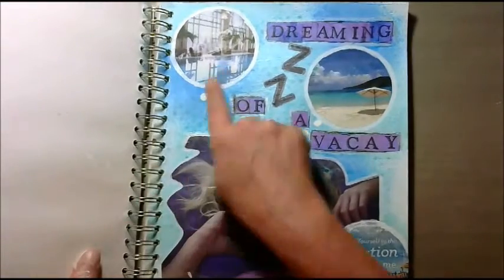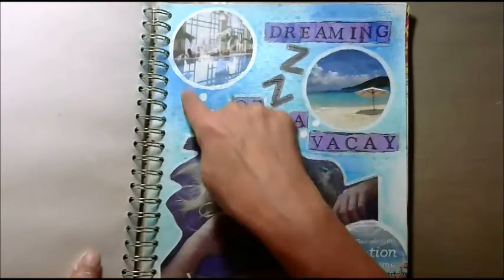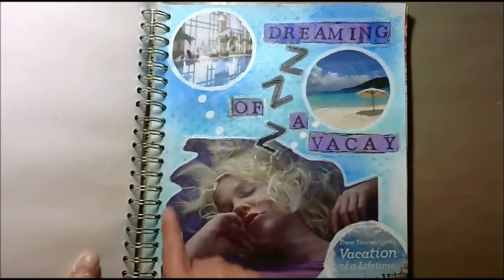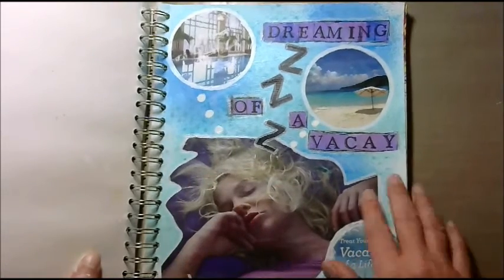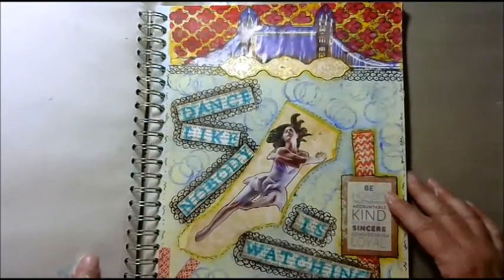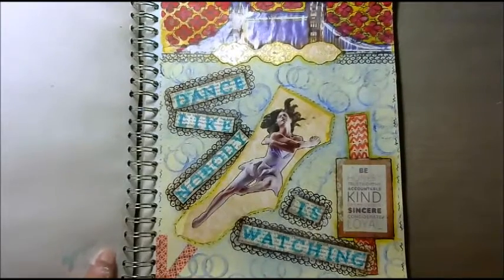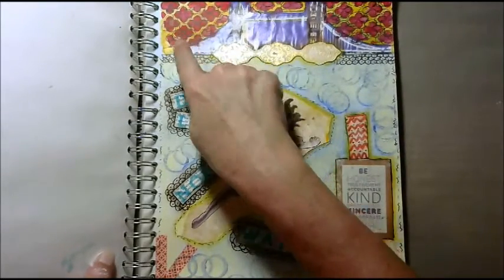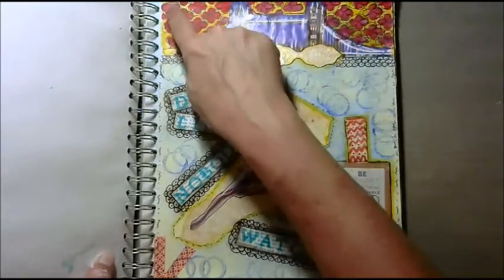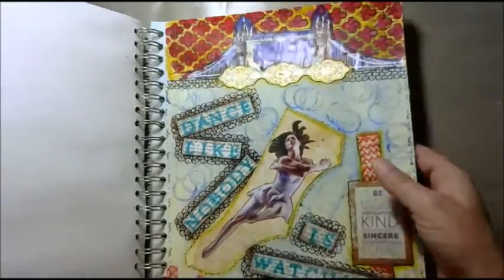This one, I did some white marker around her dreams and with the little white dots of her dreaming. Then I outlined her dreaming. This one, I really kind of put some work into, really working with my doodling. This was like yellow, I'm sorry, it was red, and then I put yellow in between it, and then outlined the flowers.